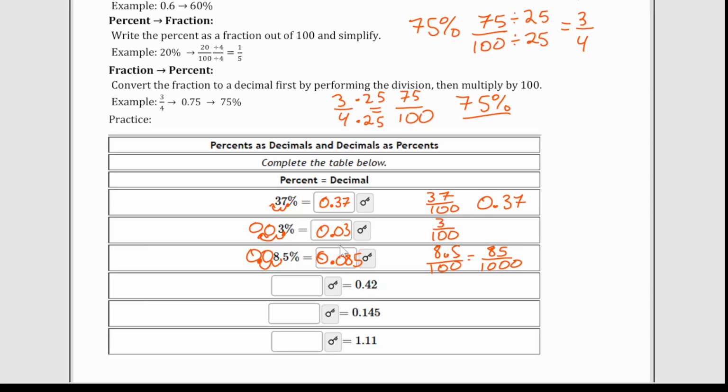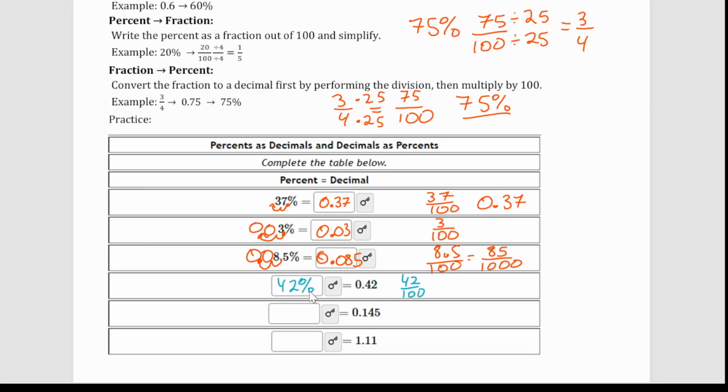Then we can also move the other way around. And for moving the other way around, I actually think the best conceptual way to do that is to sort of think about what fraction this decimal is actually corresponding to. Because 0.42, that means I've got 42 hundredths, which means this must be 42%. You alternatively could also just move that 2 places to the right.